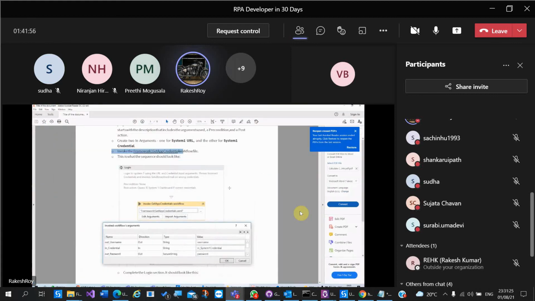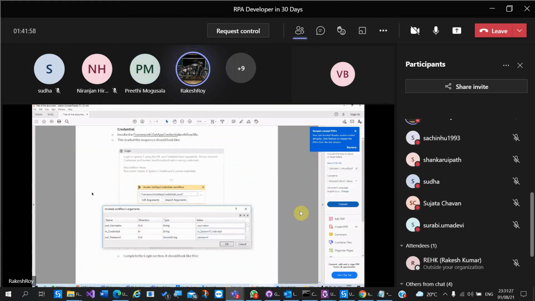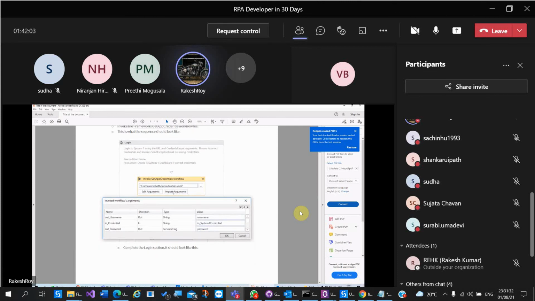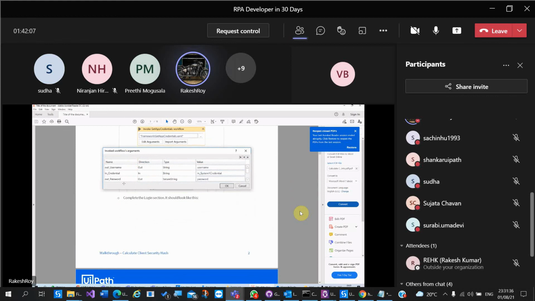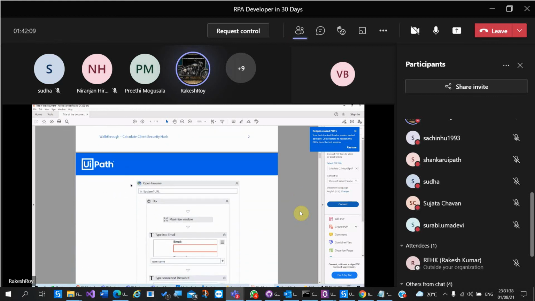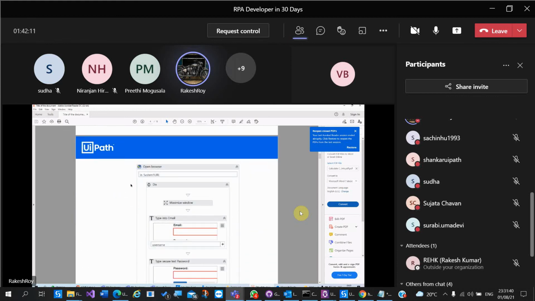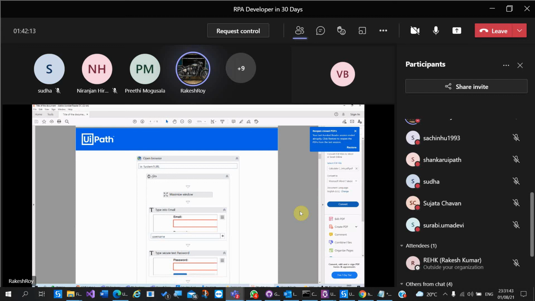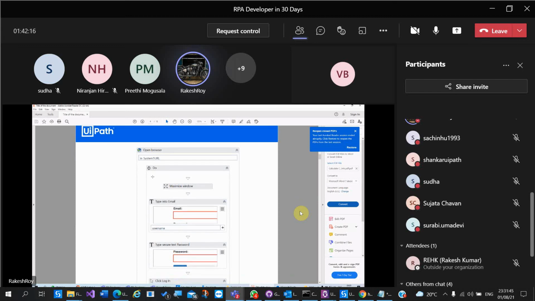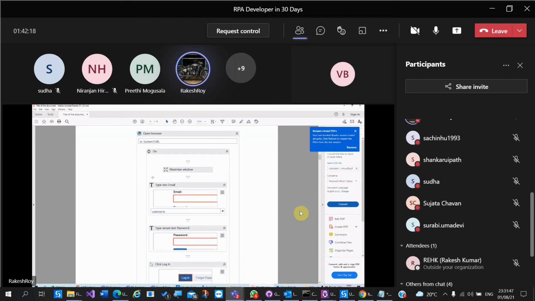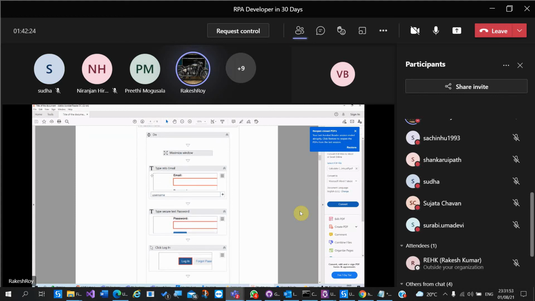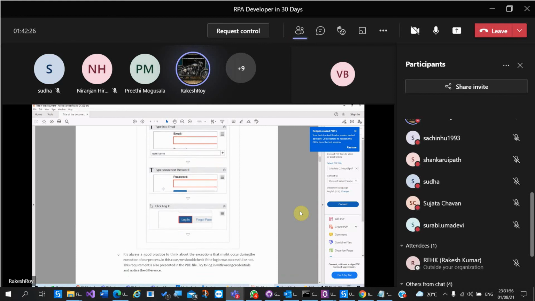We are already 1 minute up without training. We need to use this framework to get the credentials from the assets. Once we have the data ready, we need to get the URL and use that to open the browser, and use the credentials we got from the assets and the email address, the login ID, to log into the web page.